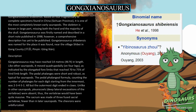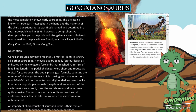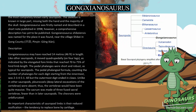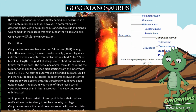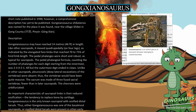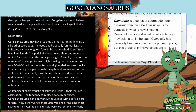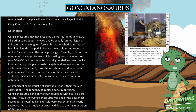Like other sauropods, it moved quadrupedally, on 4 legs, as indicated by the elongated forelimbs that reached 70 to 75% of hind limb length. The pedal phalanges were short and robust, as typical for sauropods. The pedal phalangeal formula, counting the number of phalanges for each digit starting from the innermost, was 2, 3, 4, 5, 1. All but the outermost digit ended in claws.